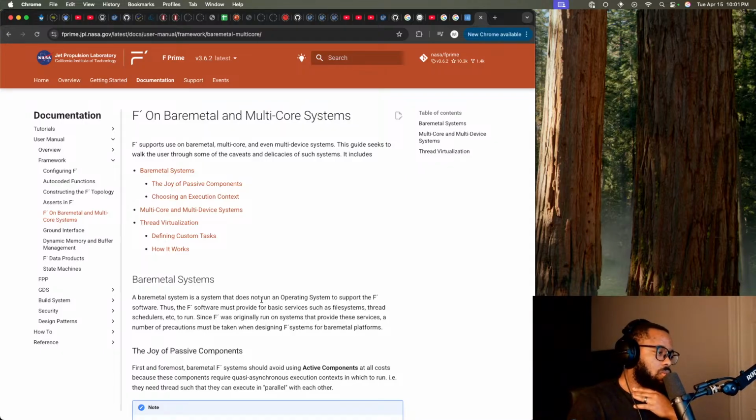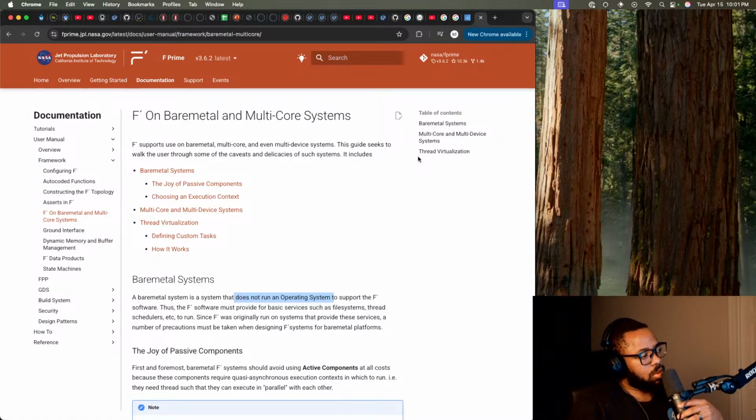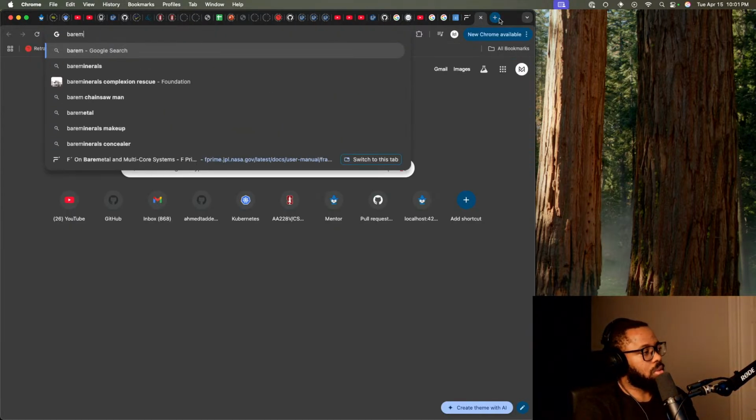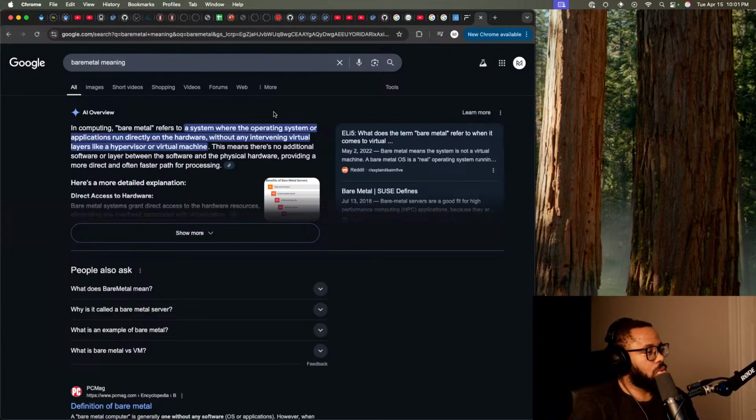So you can actually run it bare metal without an actual operating system. Is that what people mean when they say bare metal? I thought bare metal just means it runs on an actual physical machine. I didn't know that it also implied no OS.